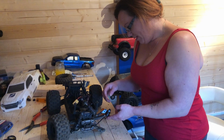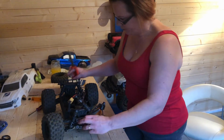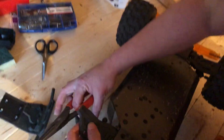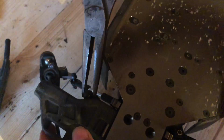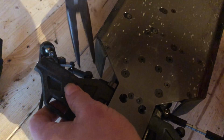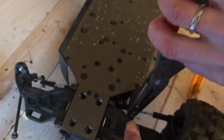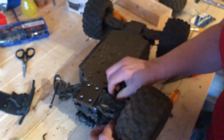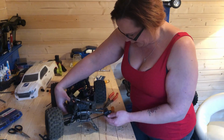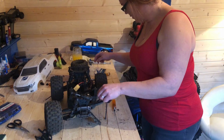Then what do I do then? You can either take the anti-roll bar off, or you can... So you've got these little rubbery caps here, which should, there we go, they just pop off. And then the anti-roll bar just comes out like that. Yeah, well, you can take the steering arm off. This bit? Yes, yeah. This bit.